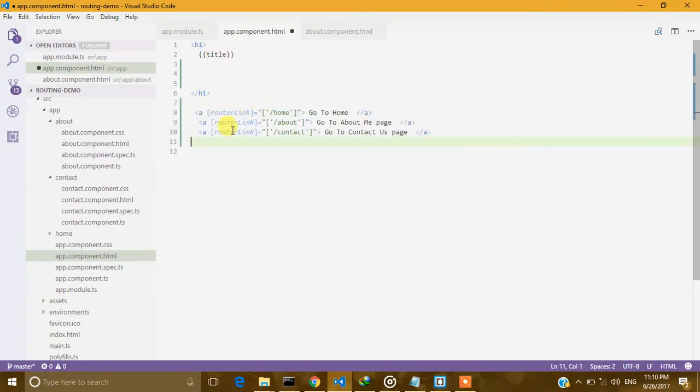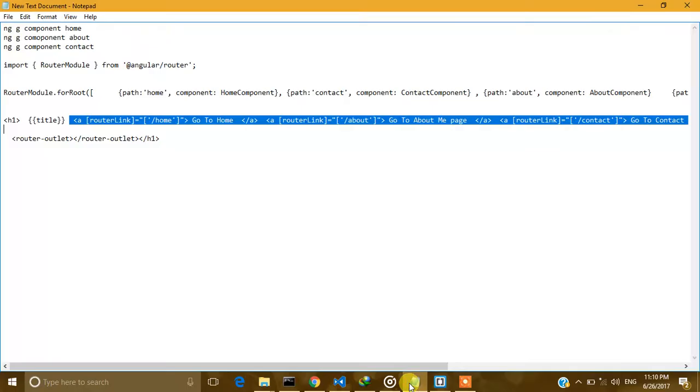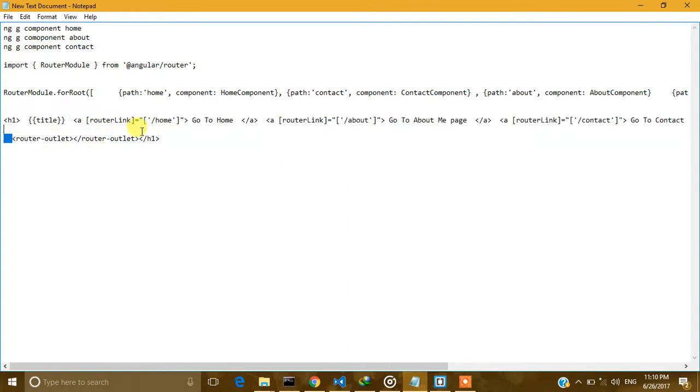Fine. What I have done, I take three anchor links: one for home, one for about me page, and one for contact us page. We need this router link for routing purpose, and we need to add one more thing. We need to use this directive, router outlet.